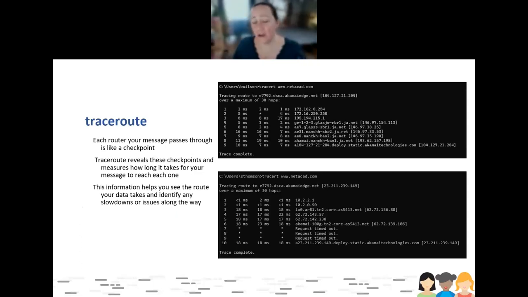So from that, you can build a picture of where your information is going, and you can see all of the steps, all of the hops that it's going through, and its final destination. You can see how long it's taking as well. There may be times where things time out, and that's just because it's taken too long for a response. And as Rebecca said, it will try and give you the actual name so you know where it's gone, not just an IP address, but that's not always possible.